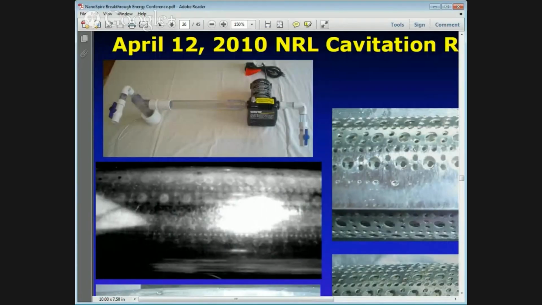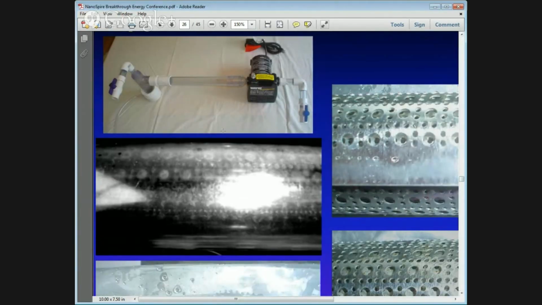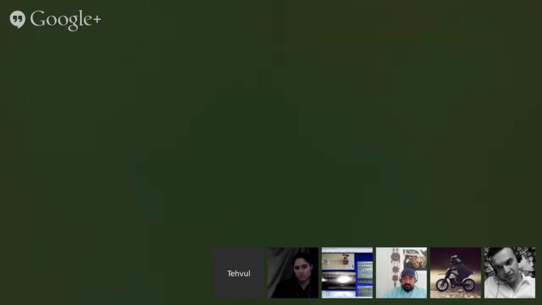Just to give people an idea, the reactor you're using is just a little PVC pipe you can buy in Home Depot for $5, right? Yeah, this is it right here. There's the pump, there's the PVC pipe right there for the reactor, and then the outlet of this thing. And down here you have an inlet that is being fed from a reservoir that I actually put below the level of the inlet of the pump to help force it to cavitate. But the radiation that this thing releases is dangerous, so I don't recommend anybody attempt this at home, because if you look at this close-up right here, this is actually the clear PVC pipe you can see above.